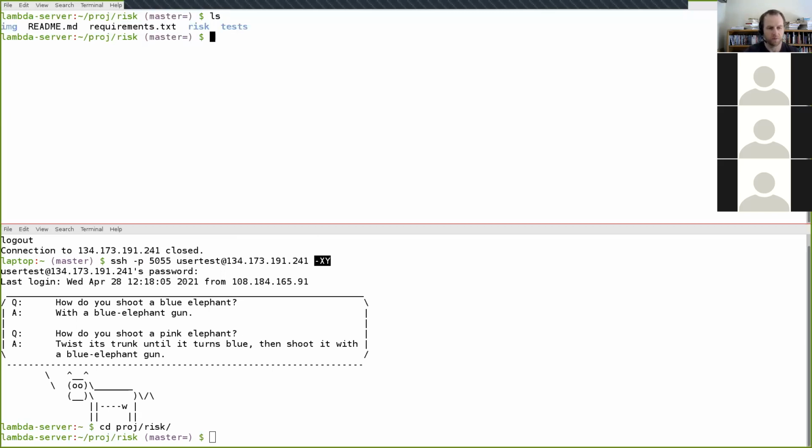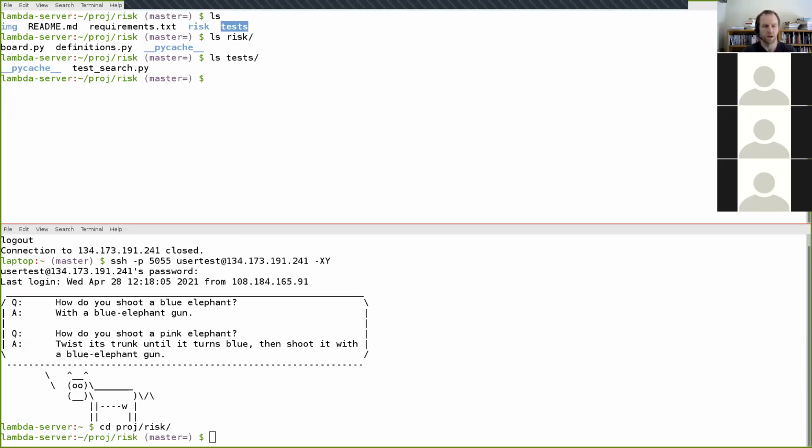So here at the top, do ls. The risk folder contains all of the most interesting files to us, the board.py and definitions.py. And then there's this tests folder that contains the test cases. I'm going to start with the test cases.